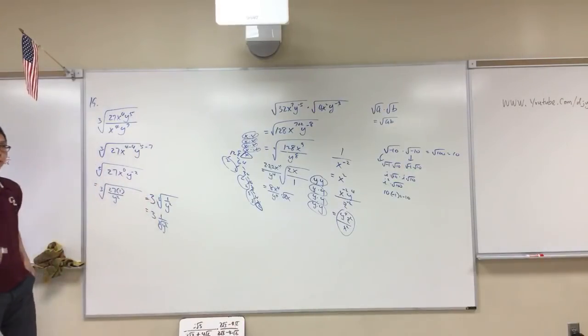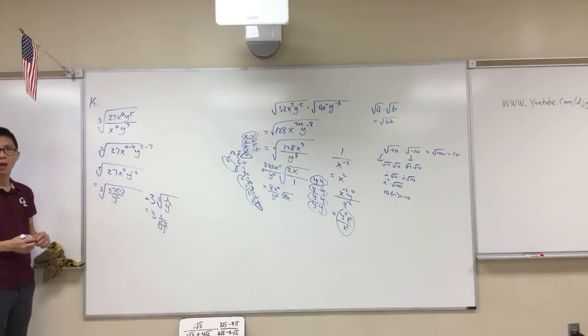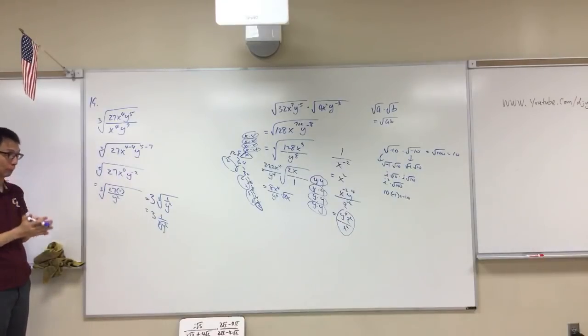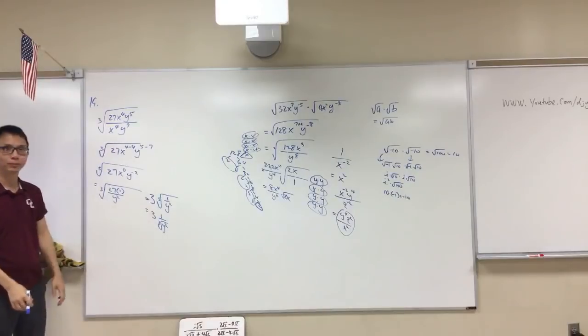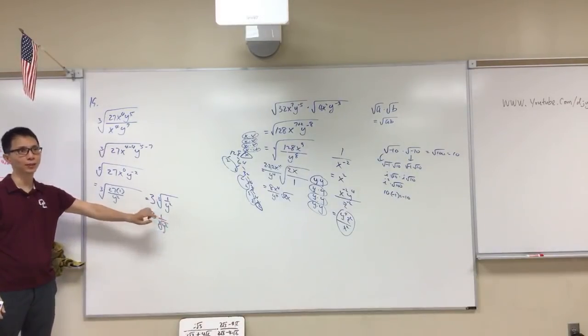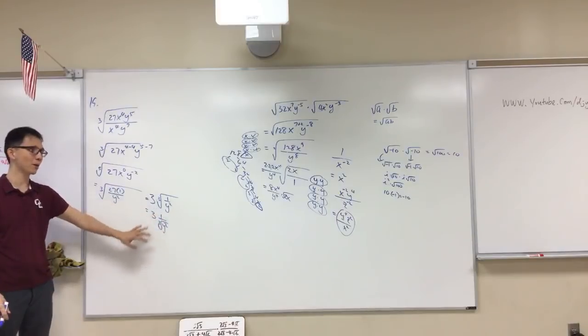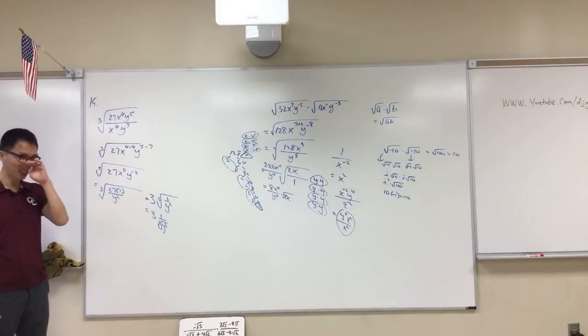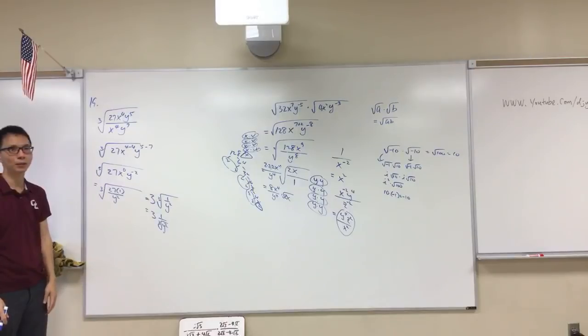Because 3 times 3 times 3. So the final answer is 3? This one is acceptable, but you should not have a radical in the denominator. You should rationalize, but I'm not going to test that part, because rationalizing a cube root is unnecessary. It's not going to be something you'll use later.